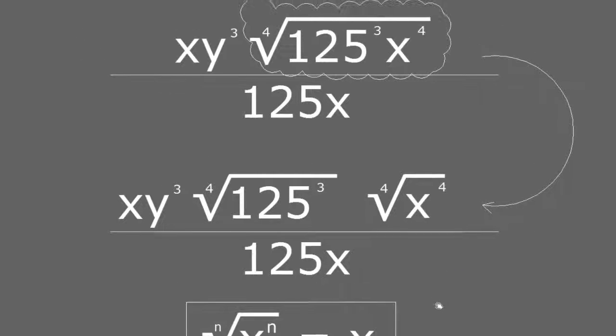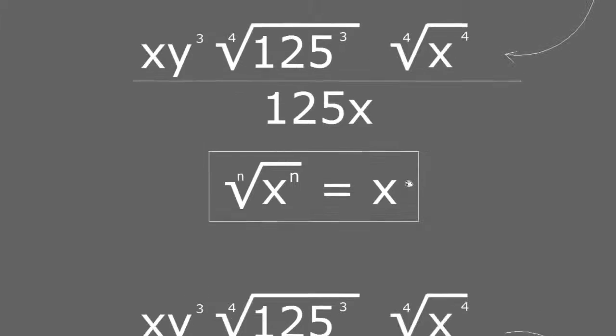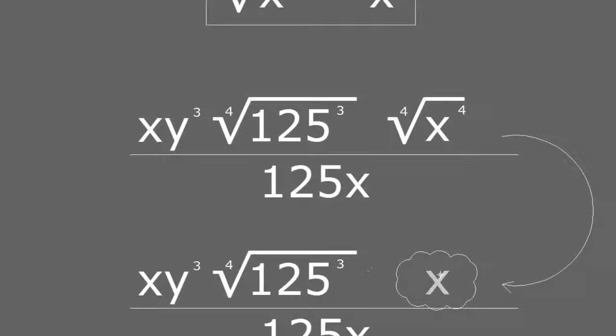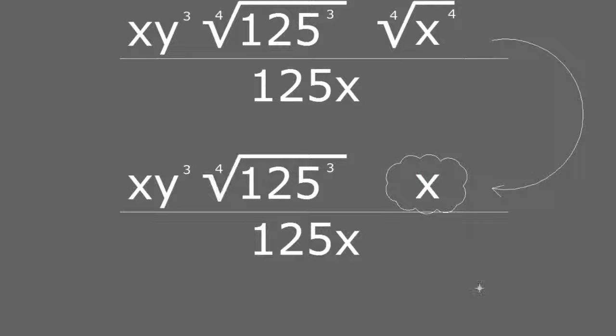So instead of taking it out, it looks like I take it out. You can say that you take it out of the radical sign, but what we are really doing is separating and simplifying. Okay, so I separated, I simplified, and now it looks like the x came out of the radical sign. And you can say that you took the x out of the radical sign, but that's just an abbreviated version of what we actually do, which is separating and simplifying. Anyway, the x is outside of the radical sign.